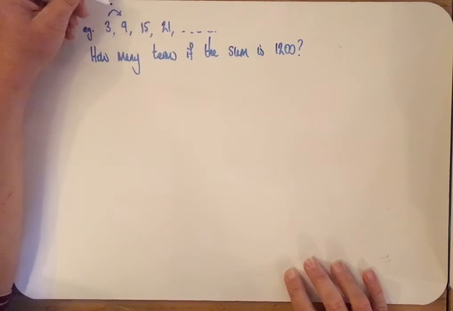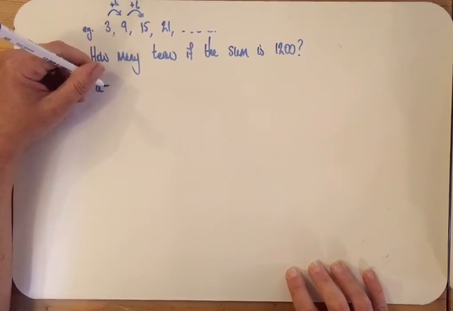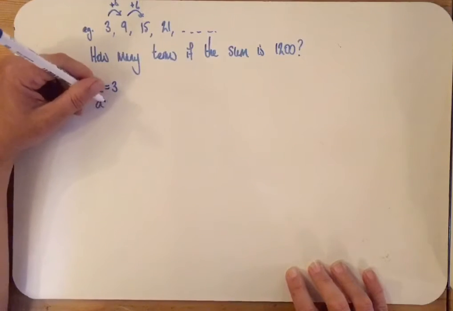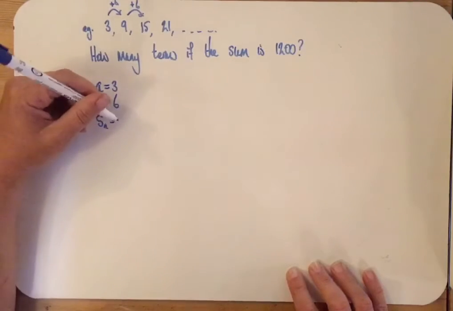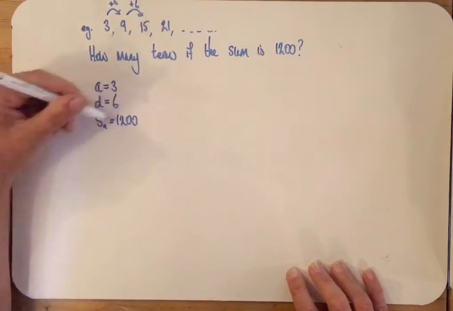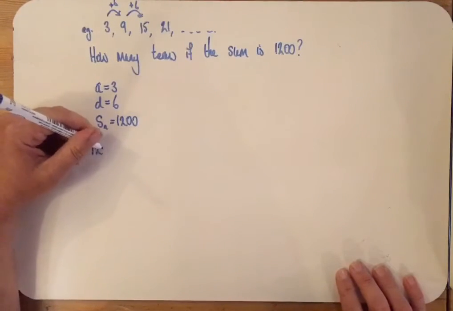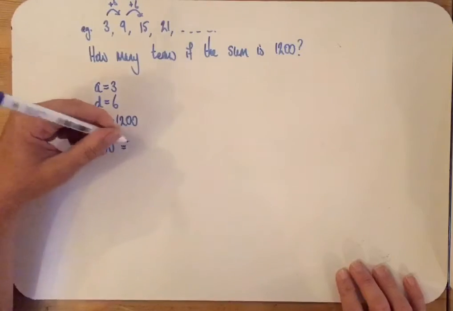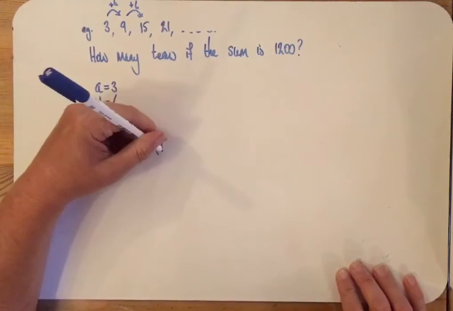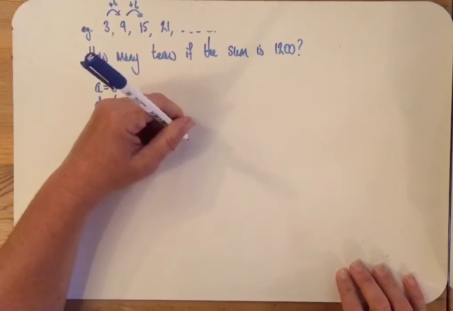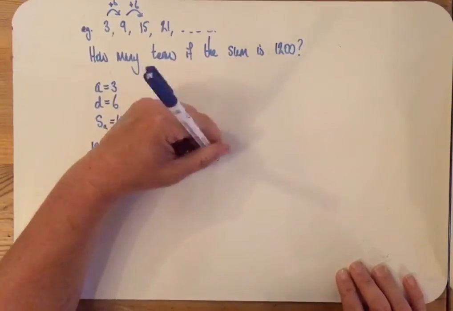So it's plus 6, plus 6, plus 6. So that's all happy. a is 3. Common difference is 6. The sum of the first n terms is 1,200, and we're looking for n. So just plugging into the formula for the sum: 1,200 is equal to a half n, lots of 2a, which is 6, plus n minus 1 d, which is also 6. Too many 6s in this example.